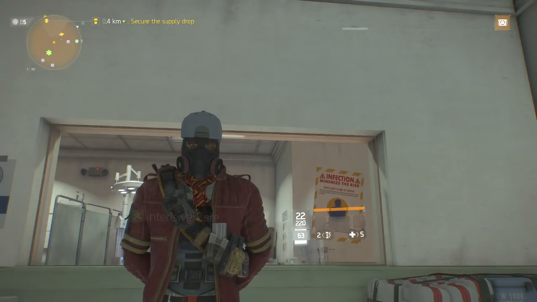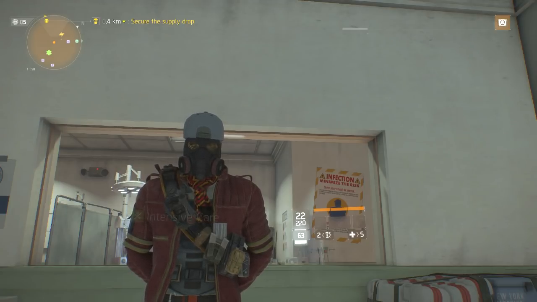Today I've got the beloved Predshee hybrid build, but we've got a little bit of a twist today. And yeah, this build does absolute work, so much DPS, and let's just say Reckless is not dead. Hopefully you're going to enjoy this one. Again, it's the build followed by some PvP action.